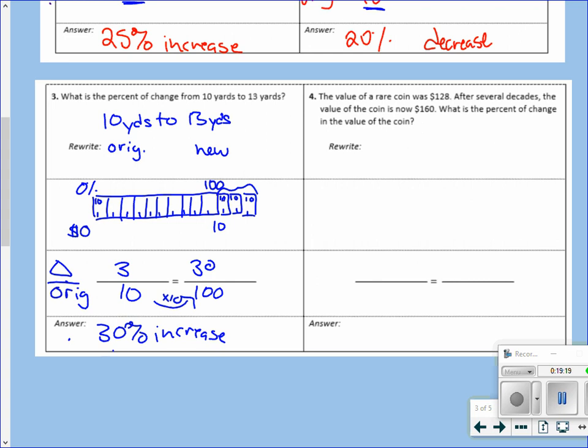Okay, what's the rewrite on this one? Raise your hand. What's the rewrite? It went from this to this. 160. That change was how much money, class? Let's try that one more time, class. How much was my change? $32. So in my proportion, I put what over what? 32 over 138. Thank you, sir. And class, what label am I going to put over here? Original.